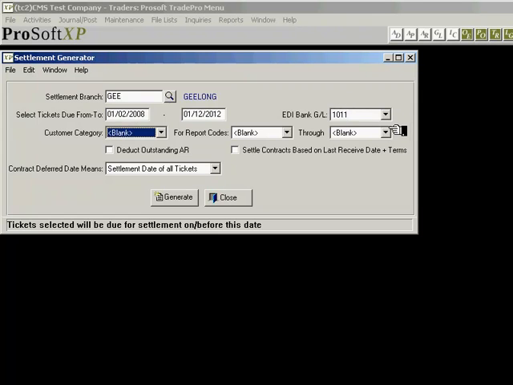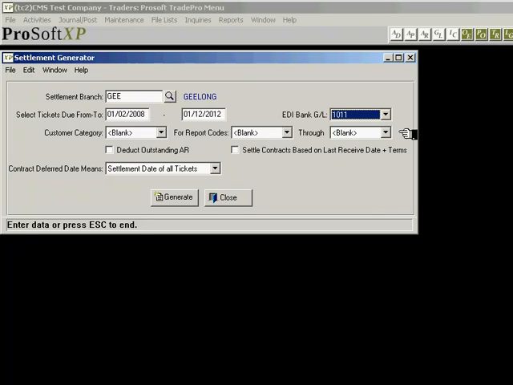have an EDI Bank GL account. Now what this allows me to do is to set up a separate EFT clearing account so that all transactions relating to an EFT go through that clearing account, and then I can do a general journal in the background to my main bank account so that only one amount appears in my general ledger, which may match what happens with my actual bank account.